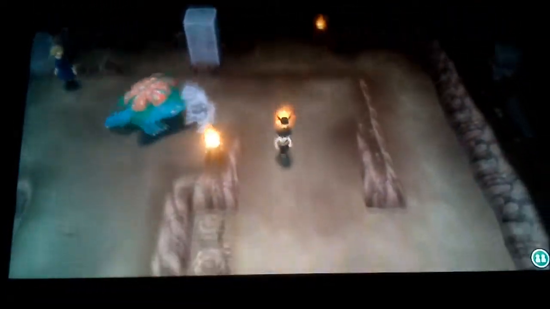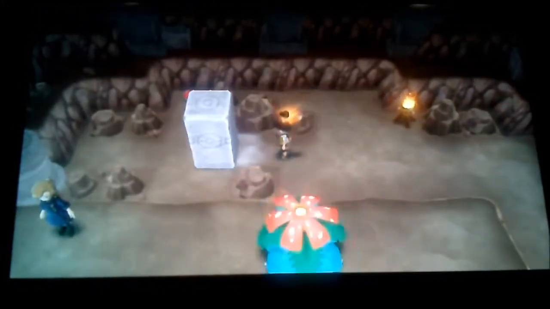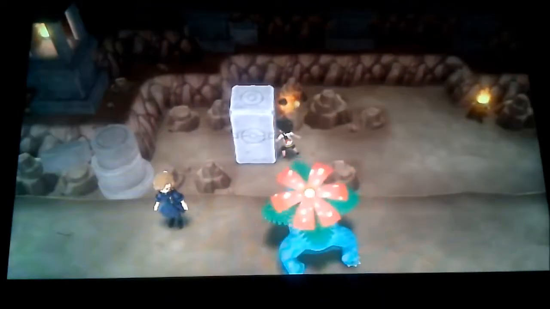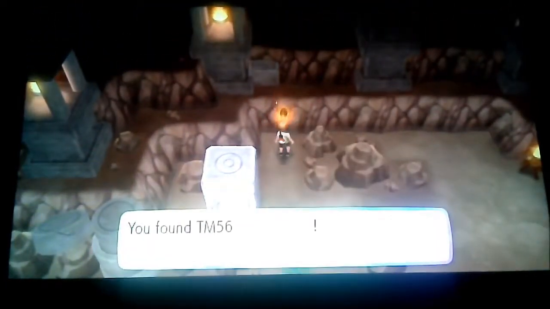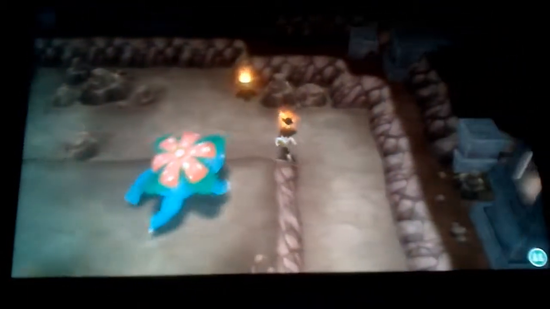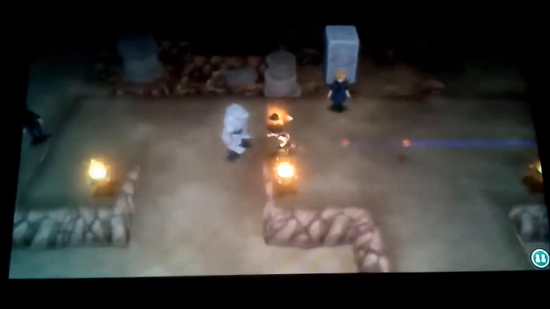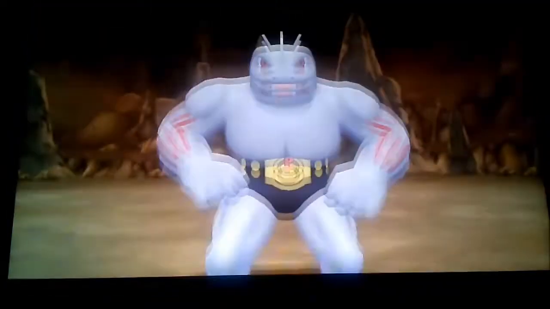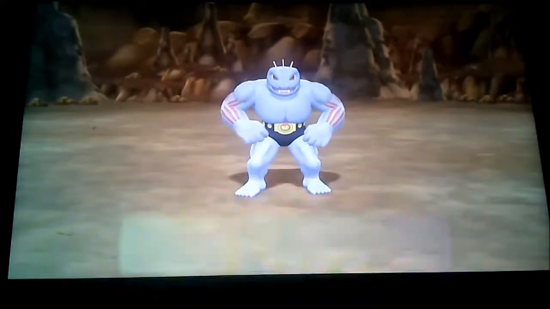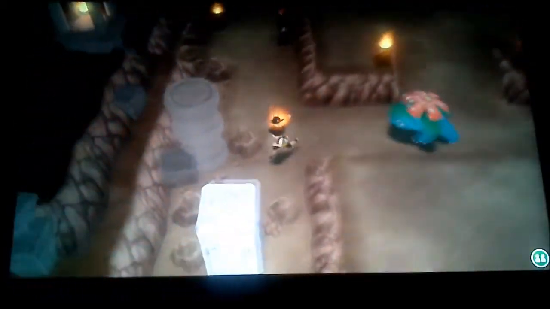Hey, Machoke! I don't need to put up a lure on, so this is going all the way to the right. And this is TM56 Stealth Rock. A very broken move, shall we say. For those who don't know, it's a simple entry hazard that does some rock damage. But considering there are a lot of flying types in the game, especially three Pokemon who are also part Flying type that have 4 times weakness to rock, I'm pretty sure you know what that does.